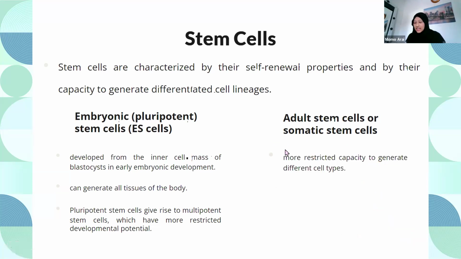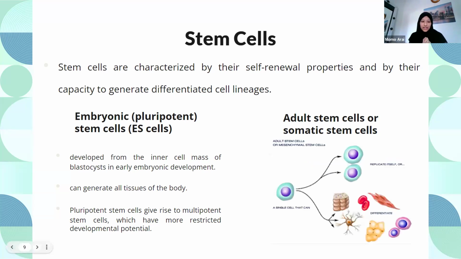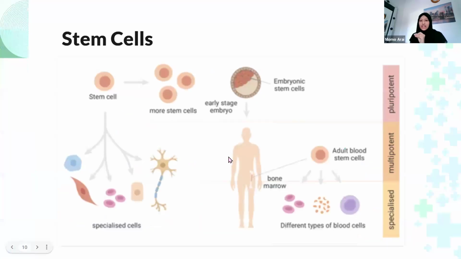And wait, let me go back here. See, it says it's more restricted, meaning that it can only form its own type of cell. Okay, so that's the difference between embryonic or pluripotent versus adult or somatic stem cells. Now, why are we talking about stem cells in the first place? It's because he wants you to know that there are cells that can proliferate and make up for injury, which we'll get to in a minute. So stem cells, we have embryonic and adult stem cells, cells that can proliferate again and regenerate their own kind, or differentiate. Okay, that's the definition of stem cells.